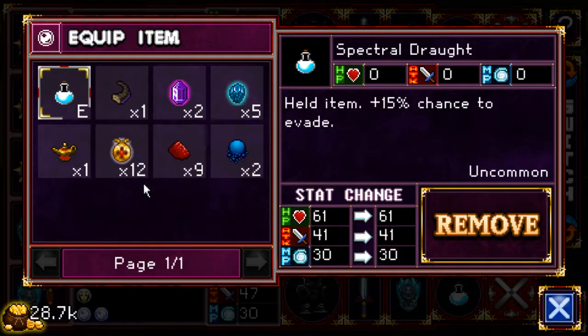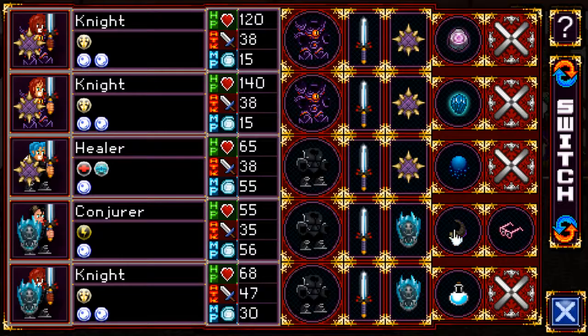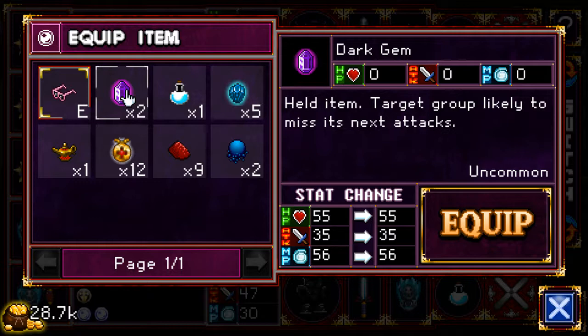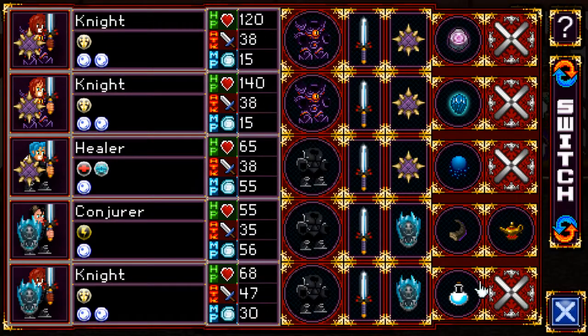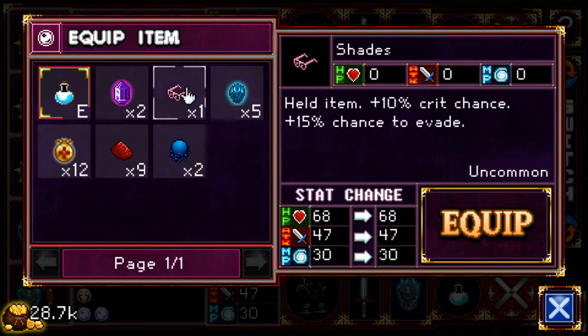The Conjurer can carry two things. That one, which, yeah, 15% chance to evade. That one changes some of his stats downwards, but increases magic significantly. And the glasses, yeah, you don't want those. What's that one? You want to equip that. 15% chance to evade. Yeah, that's a better option.